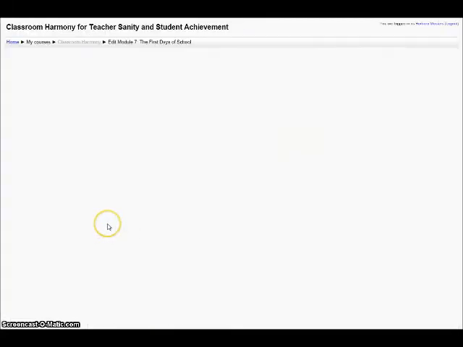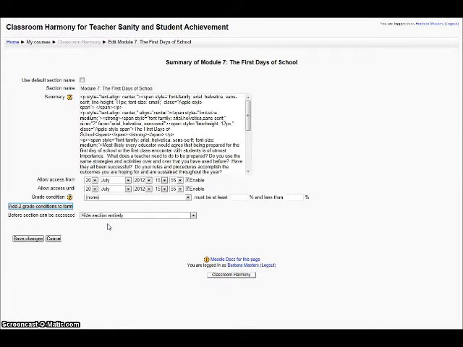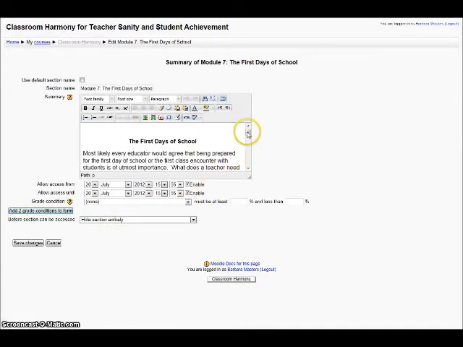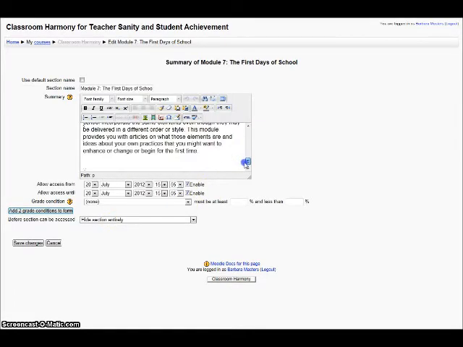Scroll down to where you want the photograph. It will probably be, let's just say, right here underneath all of the text. Now there are a couple of icons here. One is called Moodle Media. You don't want that one. What you want is the one to the left of it, which is Insert, Edit an Image. And click where it says Find or Upload an Image.